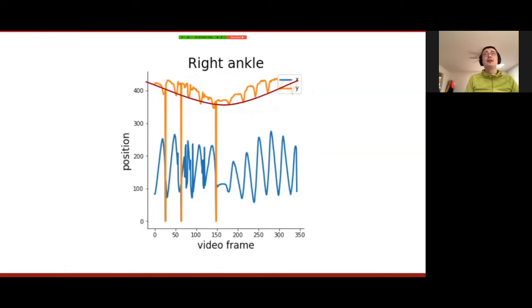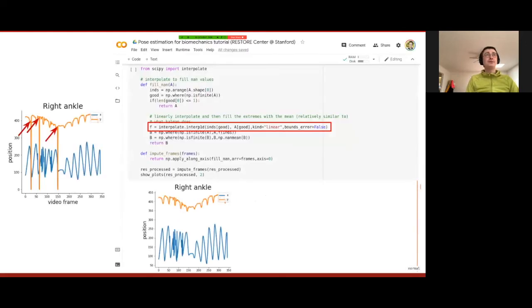While we know that the nose should be roughly at the same Y level, you'll see that for most of the variables, we have this U shape of the signal. That's an artifact of the fact that we collect these videos from a fixed position of the camera while the subject walks back and forth. They're further from and closer to the camera. As a result, we're getting this bias in the shape of the Y curve. So let's see how we can deal with all those problems.